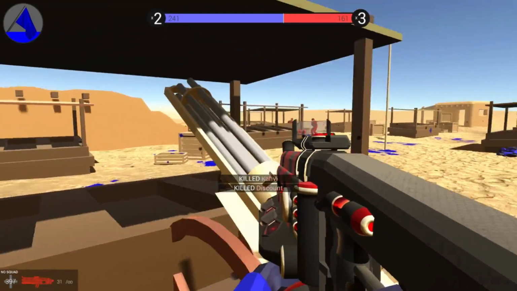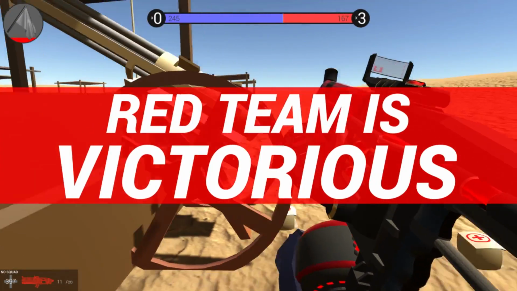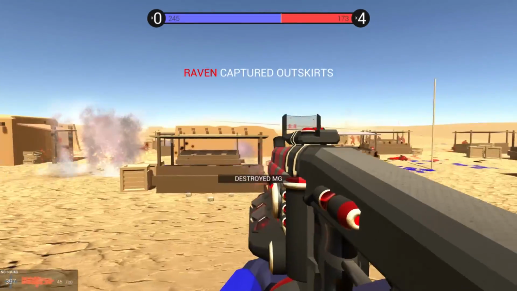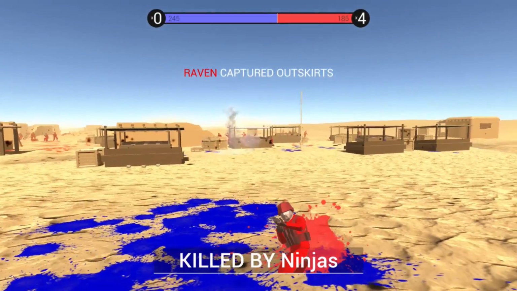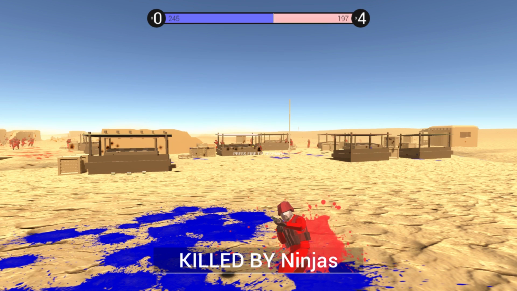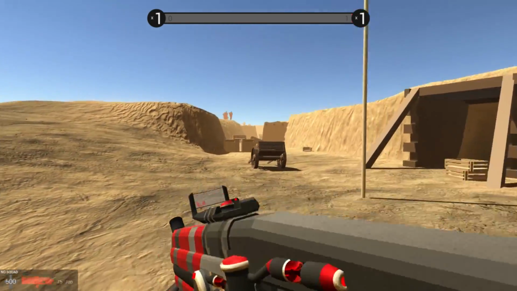Oh my god, oh my god! Yeah, I did not balance this correctly. The human swarms! They're everywhere! It's like this planet is covered in humans. What is wrong with this? And the aliens just straight up lost. Yeah, maybe I should rebalance this just a little bit. Just a little bit.